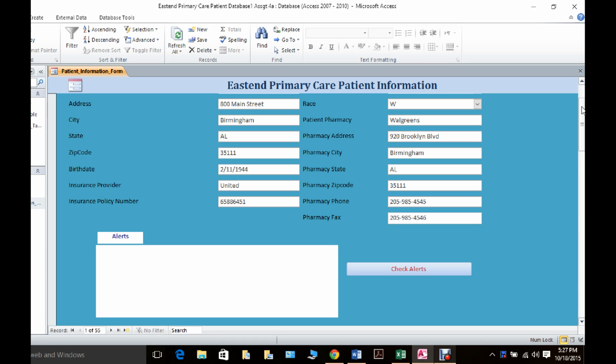The first one alerts the provider that the patient is over 50 and should consider providing a flu vaccine. Our second alert is very similar in that it alerts the provider that the patient is over 65 and that a pneumonia vaccine might be appropriate for this patient. You can see both of those alerts on this first patient, and you'll see those right here.